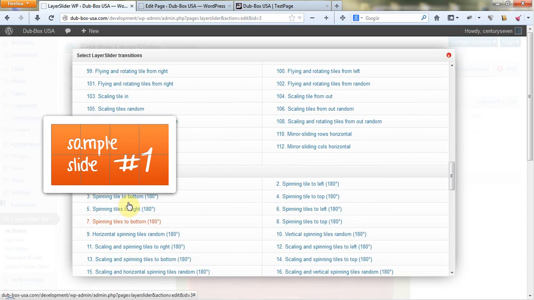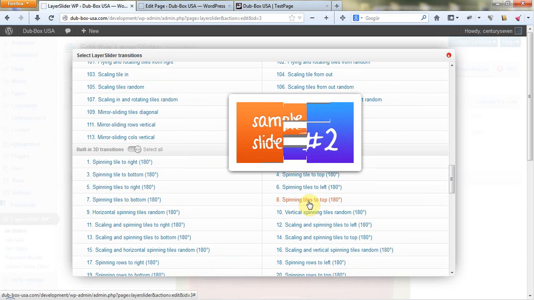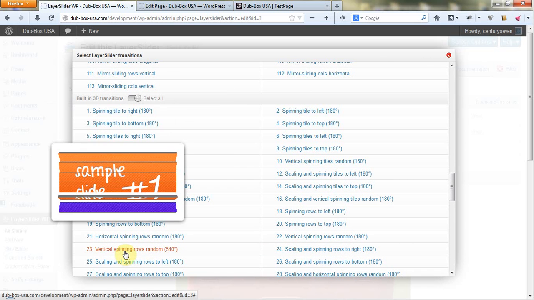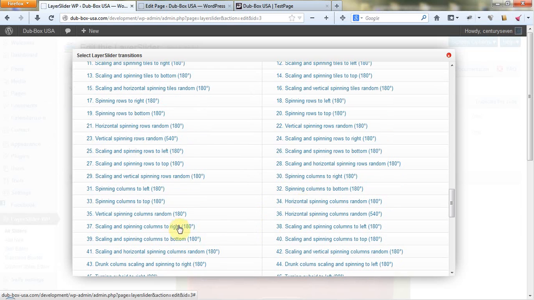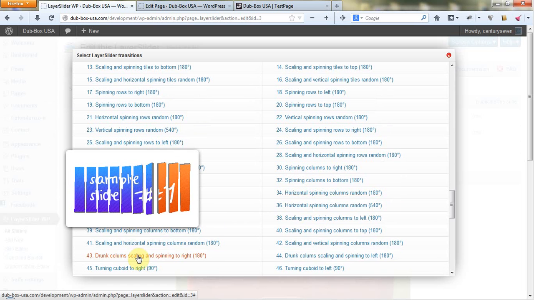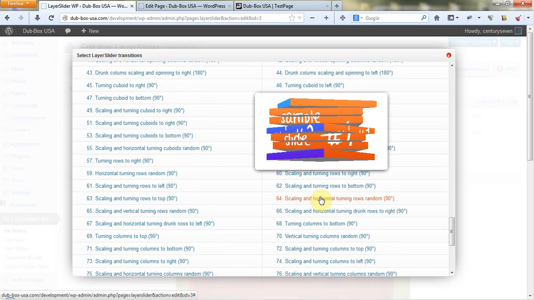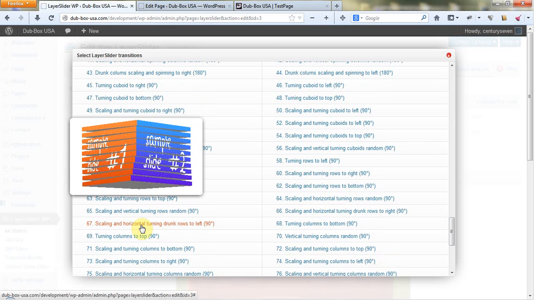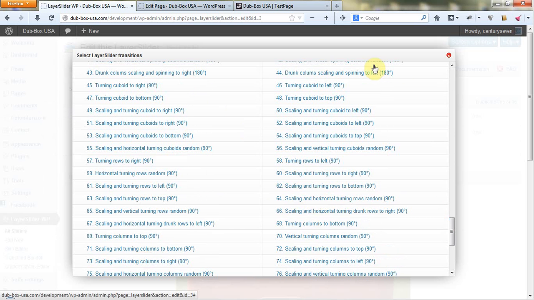and you'll even get some that are pure 3D transitions. As you go further down, you'll see what looks like spinning tiles over here, spinning rows, vertical spinning rows, and they say what they are. It's also really nice because as you're scrolling through, you can take a quick look and see what these look like. Very, very slick animation, and they will work on almost any browser, although unfortunately support in Internet Explorer 9 is lacking. The 2D transitions work fine, but unfortunately the 3D transitions do not work in Internet Explorer 9.